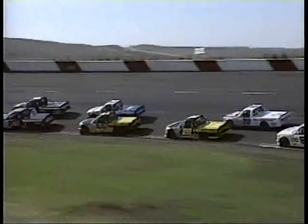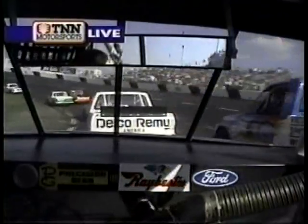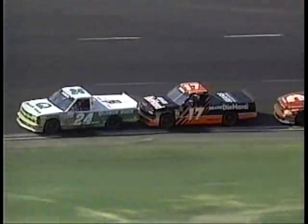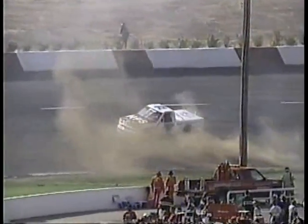Green flag in the air as we work lap 159. This event is 300 laps in duration. Race leader, Hornaday. Rutman is second. Good scramble for third, as Skinner and Sprague go battling for position. There they are, that's third place on the racetrack. Right behind them, Rich Bickle running in 5th position. And all of a sudden, Skinner is back up to 6th. Problems up in turn number 4, as a number of trucks get together, a few spin to the inside, some to the outside. Caution is on the speedway.